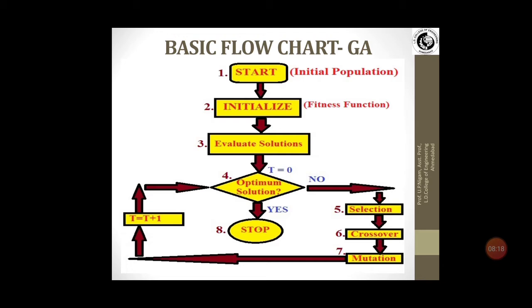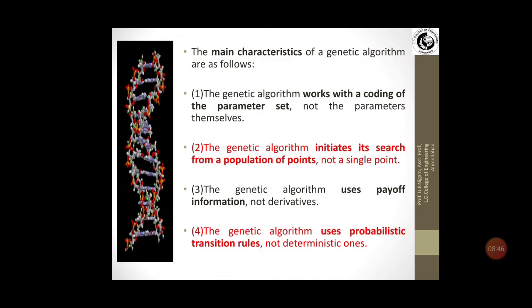reproduction. That is, you have to go for steps 5, 6, 7 and 4, then 5, 6, 7 and 4, and this process of cycling will be continued. So selection, crossover and mutation and reproduction, this whole cycle is known as the reproduction, meaning 4, 5, 6, 7. This cycle will go on until you get the optimum or the best solution which is required by you.